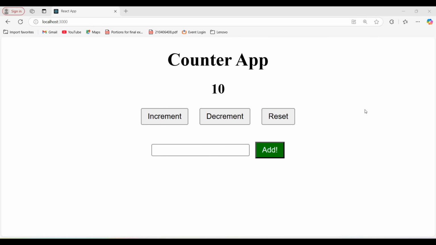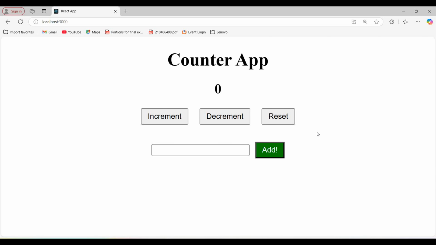In the previous video, we built this counter app using HTML, CSS and we managed the state of this variable using the useState hook. So we had three buttons: increment, decrement and reset. Whenever the user clicks on increment, it was increasing by 1, decrement it was decreasing by 1, and when the user hits reset, it was reset to 0, right?